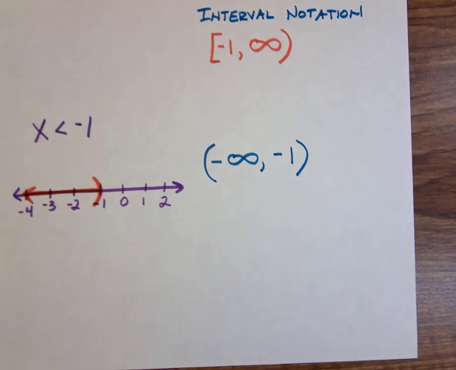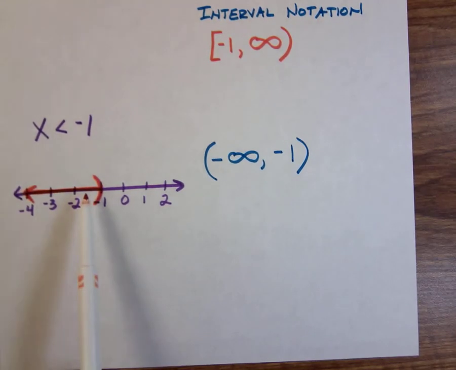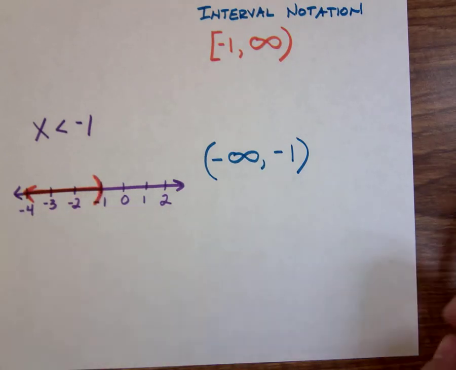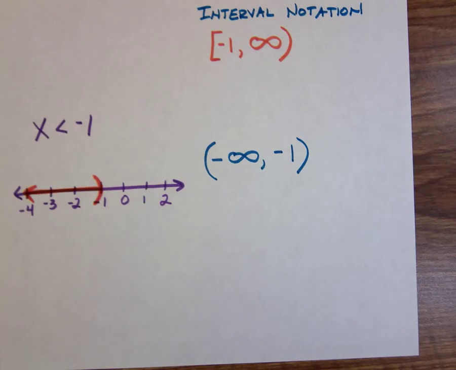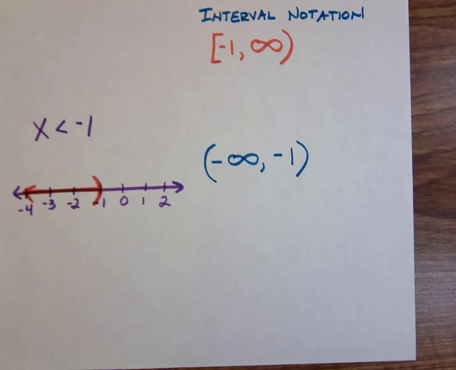Now here's why that's important. I could have -2, but what about -1.5? That would be right there, right? -1.5 would be in my range. That'd be okay. What about -1.4 or -1.3 or -1.2 or -1.1 or -1.01 or -1.000001? Anything lower than -1 is okay. Rather than worry about what's the biggest number that's below -1, I just do the parenthesis right there. And the parenthesis says everything up to -1 but not -1.